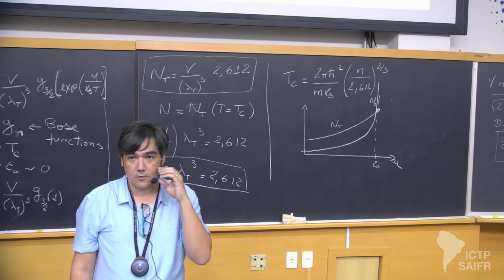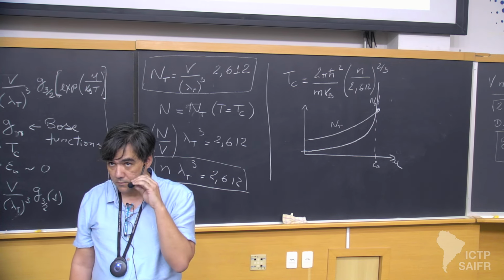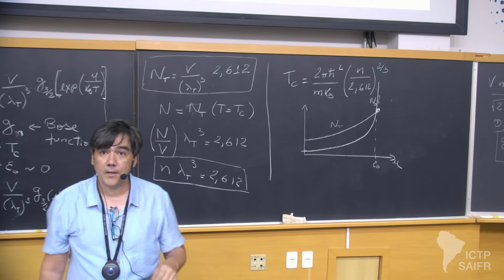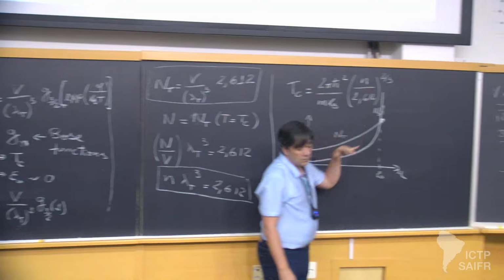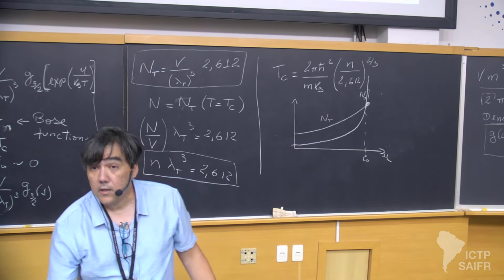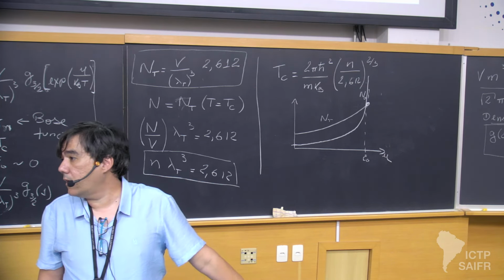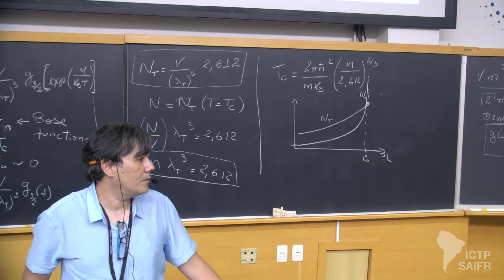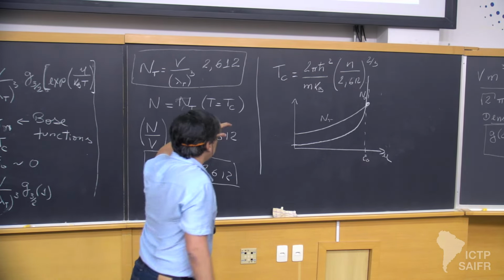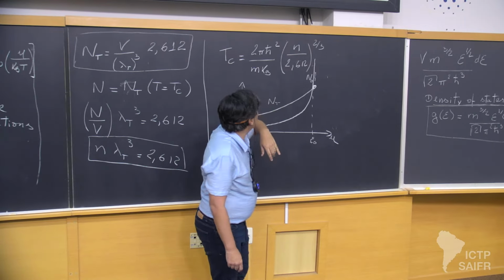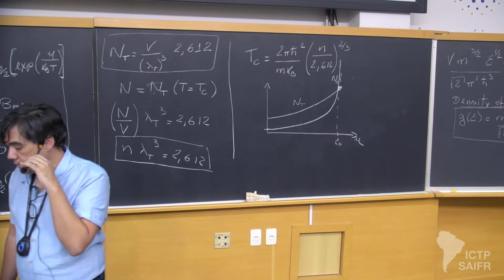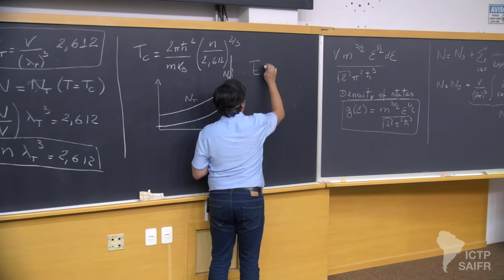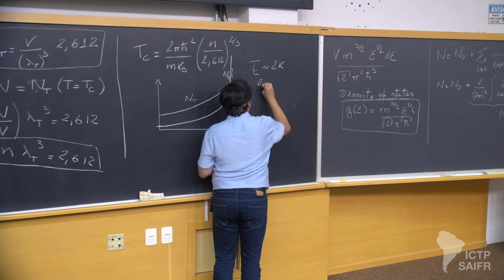I was saying we're physicists. I don't know if everyone is a physicist, but we are scientists in general, so we like to plug numbers and look at the orders of magnitude of this. This is what people did a long time ago. People plugged in numbers for liquid helium, because liquid helium at some point in the 30s and 40s was behaving in a very strange way. It was becoming a superfluid and so on. If you plug numbers for liquid helium, density, mass, and that's it, you know what you get for the critical temperature? The critical temperature for liquid helium is around 2 Kelvin. This is liquid helium.